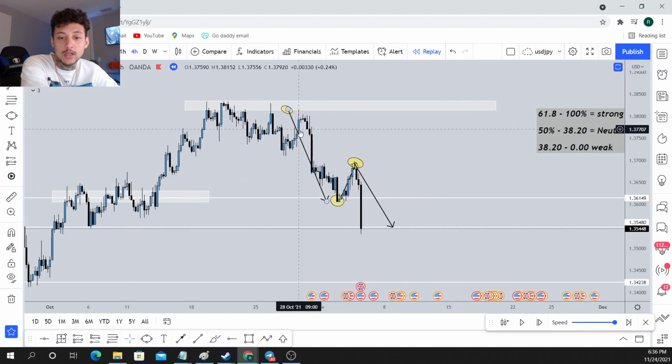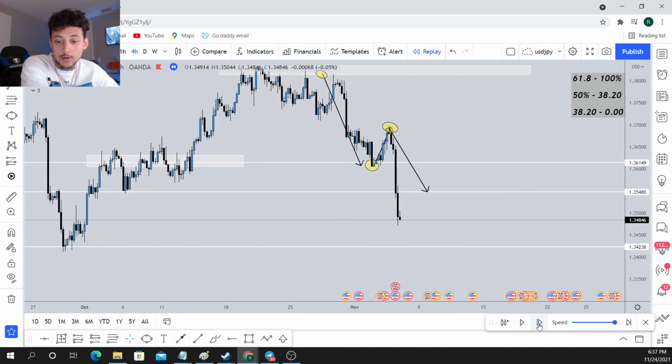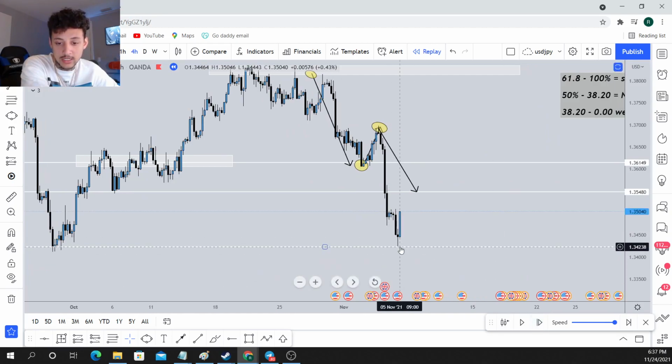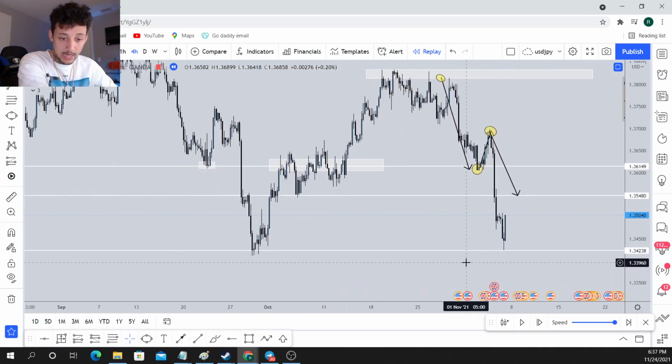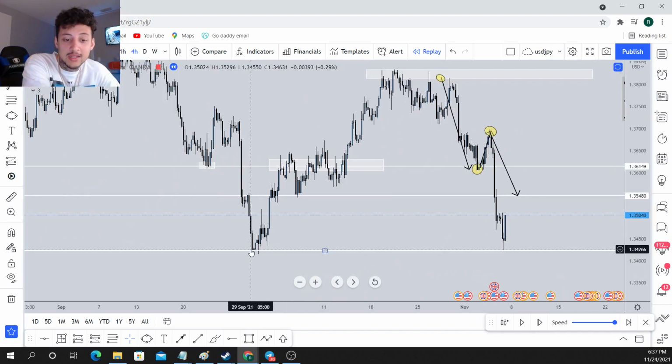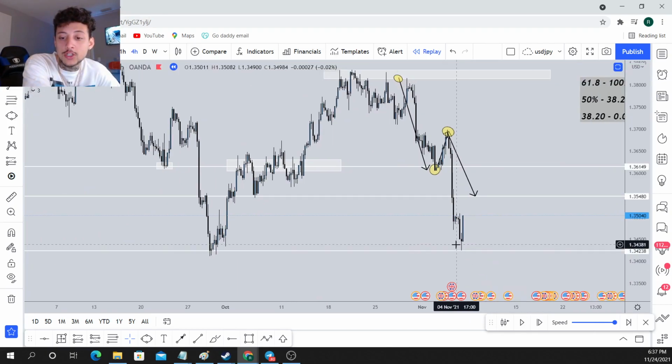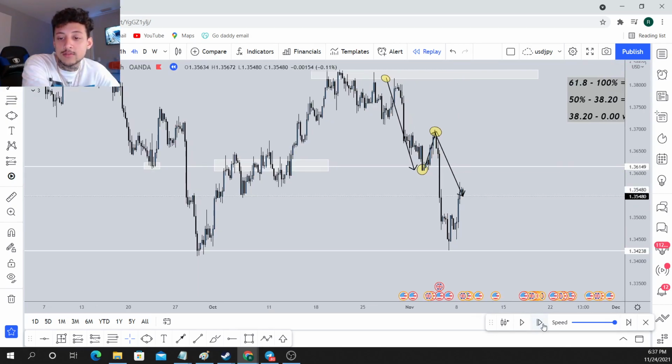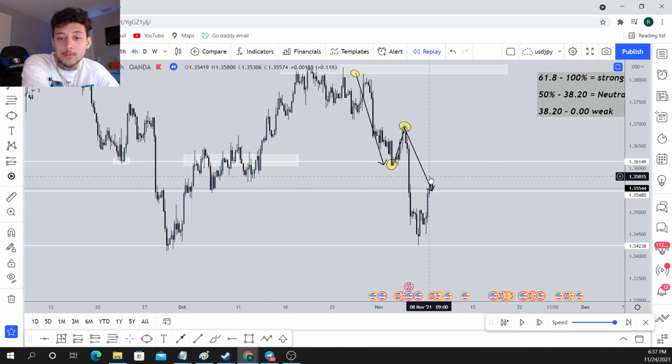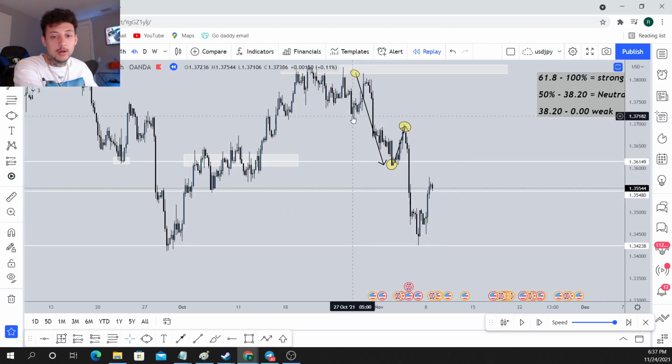Notice how strong this momentum is right here. It picked right back up and continued all the way to our other points. As you can see, it went right here. And notice, right when price hit this other level, it rejected and went in the opposite direction yet again. And then you could kind of see momentum again pick back up. But this is what I was talking about with the equal measured moves.